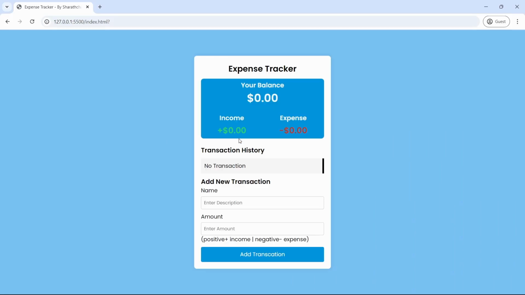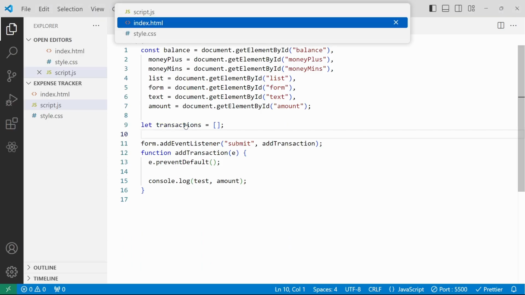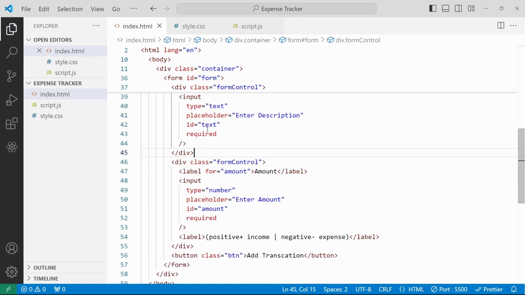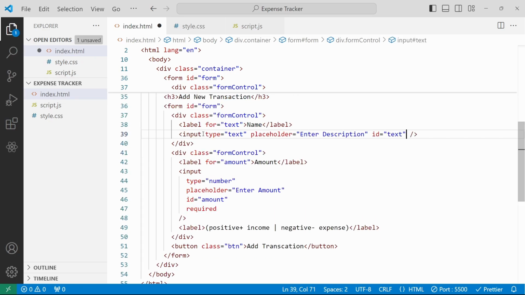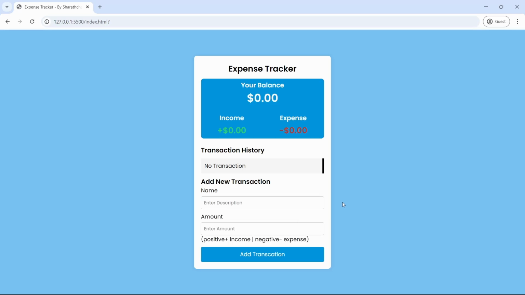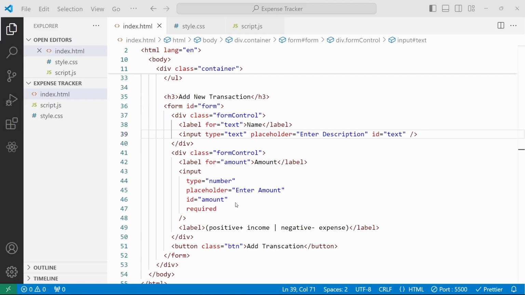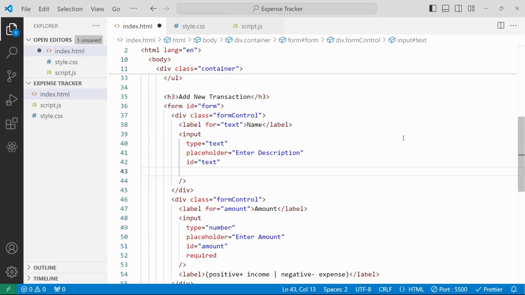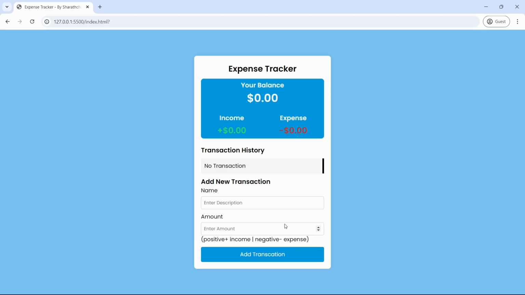Now if I go to the browser, if I click on add transaction, we'll get the validation: Please fill out this field. Why? Because in this form we have used this required attribute. If I remove it, if I save, if I go to the browser, if I refresh, if I add transaction, for the name it will not ask because we have removed the attribute. So again I will undo this. This is a mandatory field. I will save. If I go to the browser, if I hit add transaction, now we'll get that validation message.